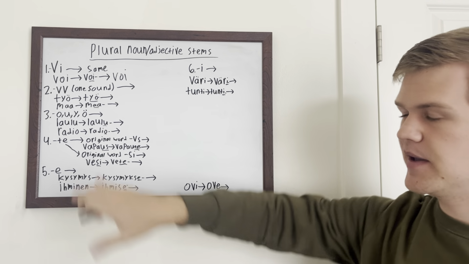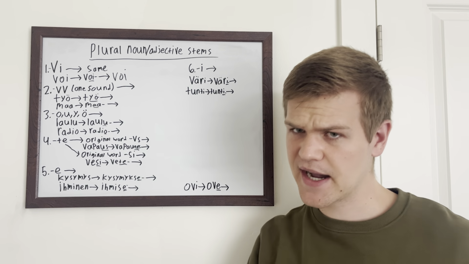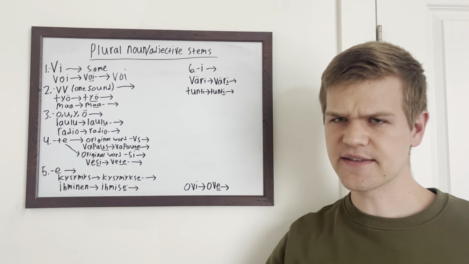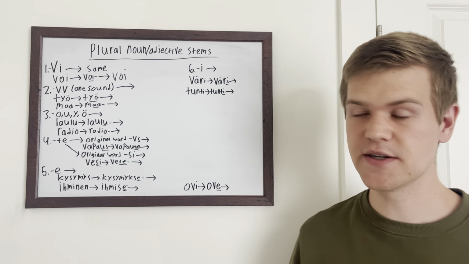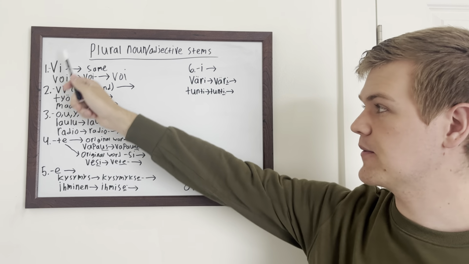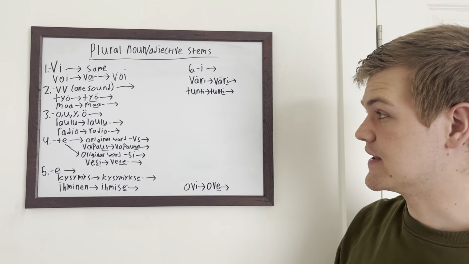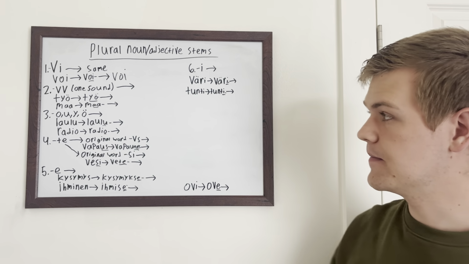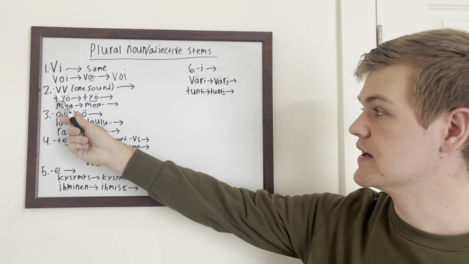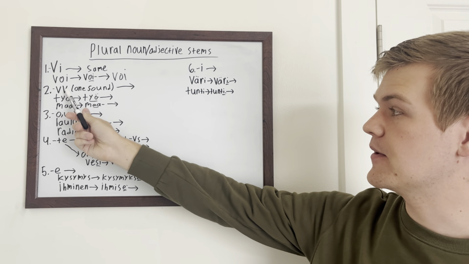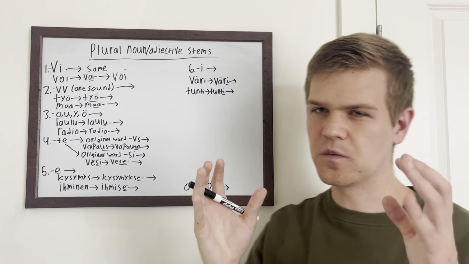I don't have A up here yet. I'm going to go through all the vowels besides A, and then I'll switch over to A, because A can be a little bit complicated to know what to do. But yeah, so if it's vowel I, it's just going to stay the same.